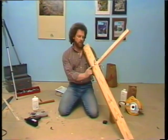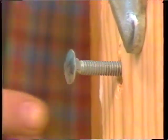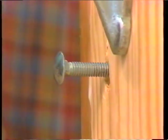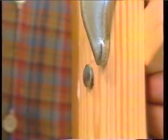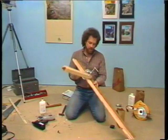Now see, this carriage bolt has this sort of a hex head here on the interior portion. And I want to drive that into the wood, so when I begin tightening down on the carriage bolt, that will stop the rotation. So we tap it in with a hammer, like that. Turn it over.